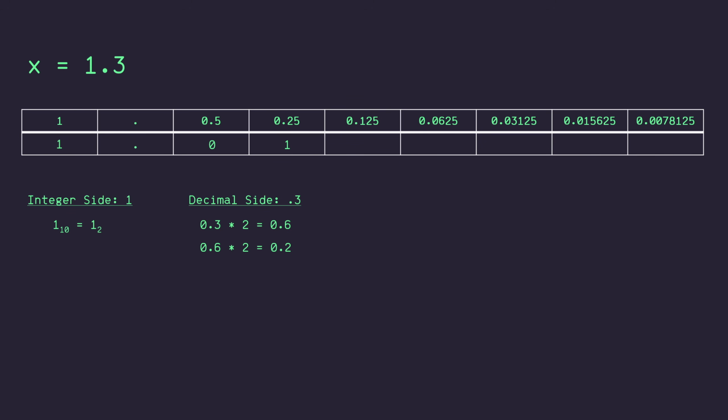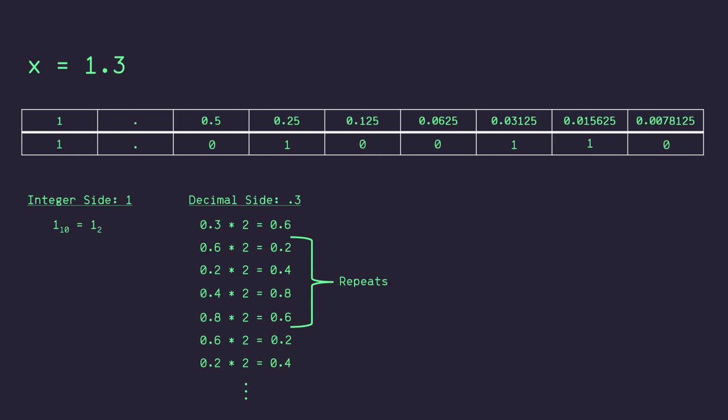So we want to remove that 1 and place it in that binary slot. And so now we have 0.2, and we'll move that down and multiply it by 2 to get 0.4. And we have a 0 to the left of the decimal, so we'll set it to 0 in the binary slot, and we'll keep going on with this pattern. And so you'll notice here that this pattern will just repeat forever to try to represent that 0.3. The only problem is computers can't hold infinite bits, and your computer is either a 32-bit or a 64-bit computer, so you can see where trying to represent that 0.3 starts to become a problem.